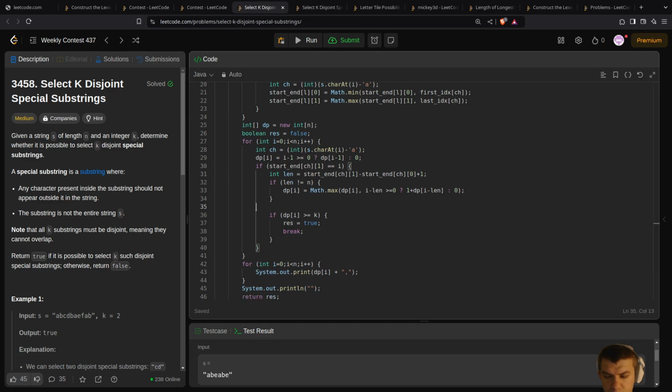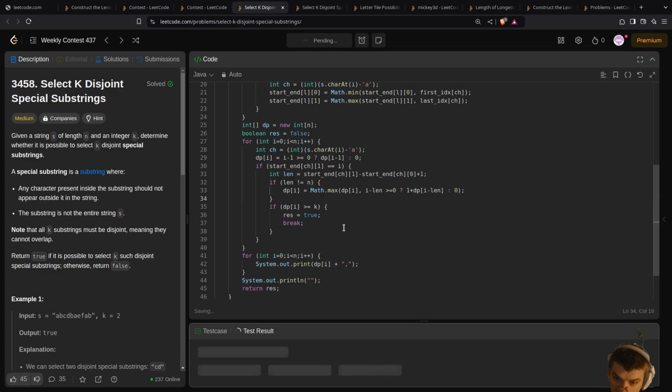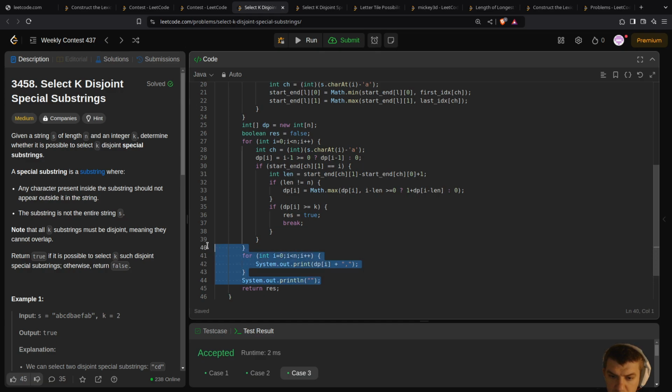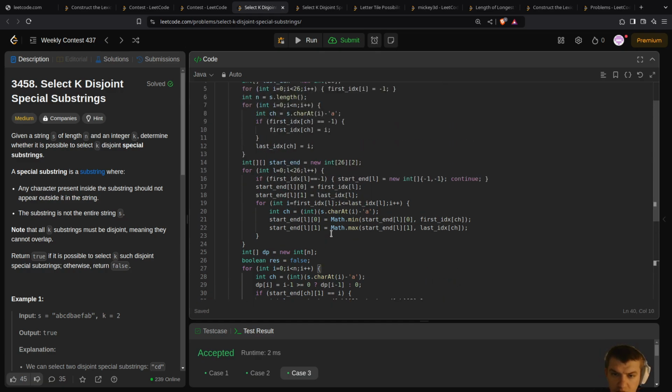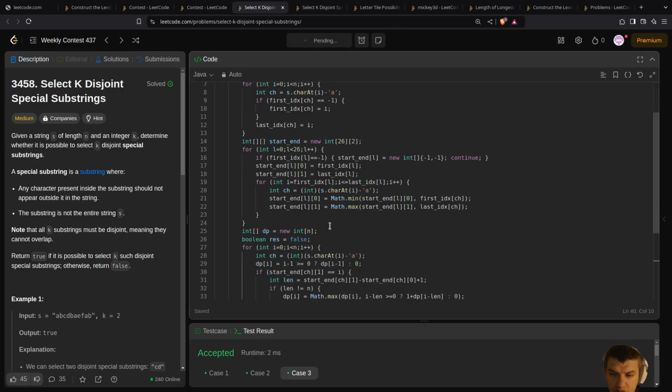And then simplified here. Okay, let me remove this one. Submit.